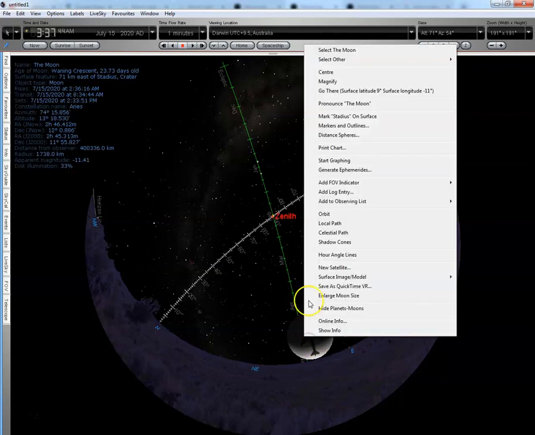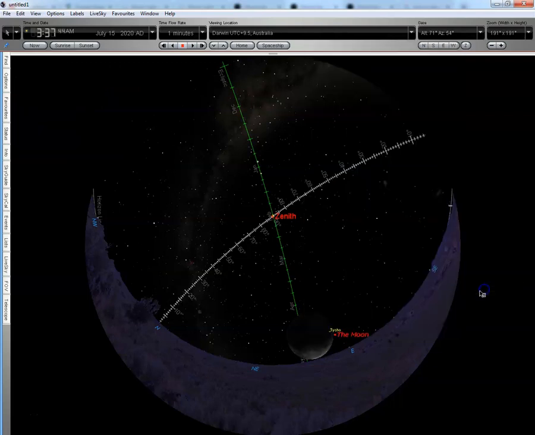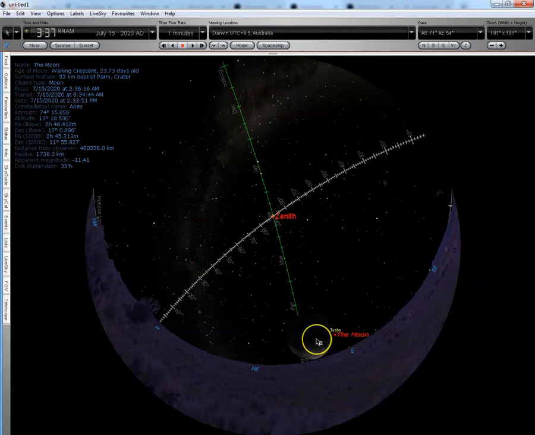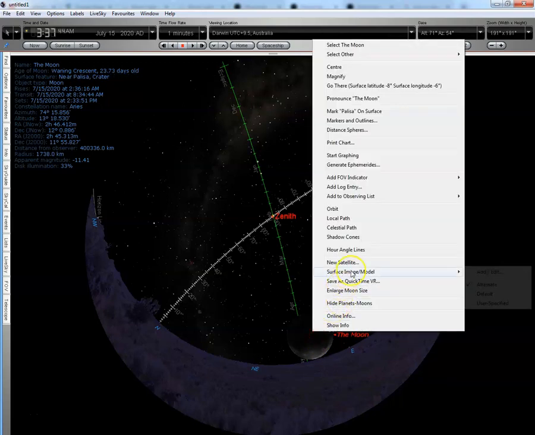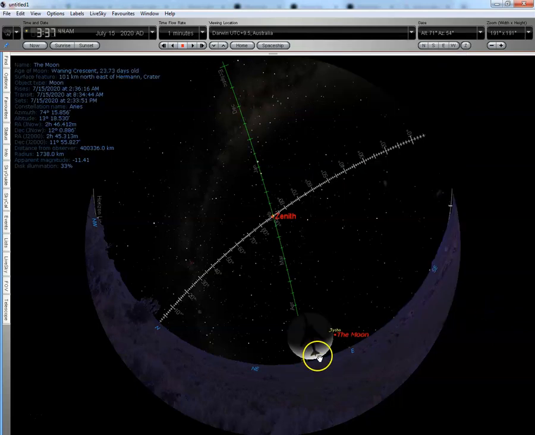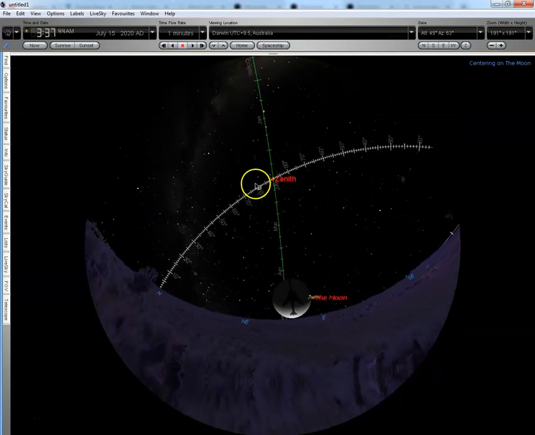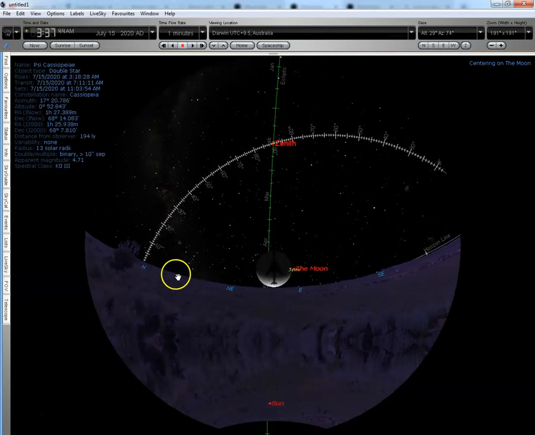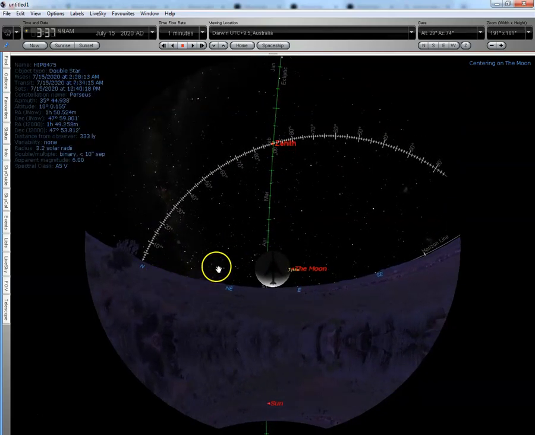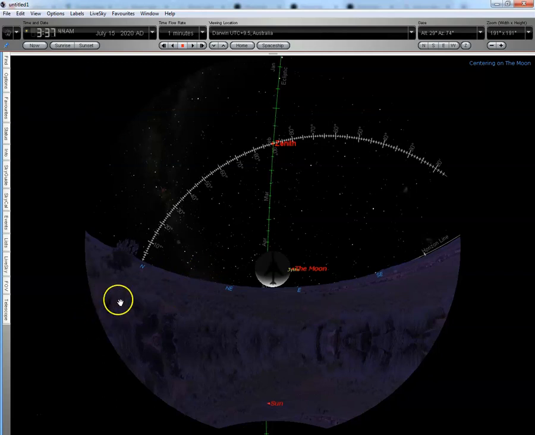So I can actually change the model here, as you can see, surface image model. Normally I have it on the alternate model which shows the craters, but as you can see I've actually added a user specified image which has the silhouette of an aircraft on it. So if you're wondering what that is, then that's what we're seeing. And also I do turn the daylight off partway through the video just to make it easier to see the moon as we cross the sky.